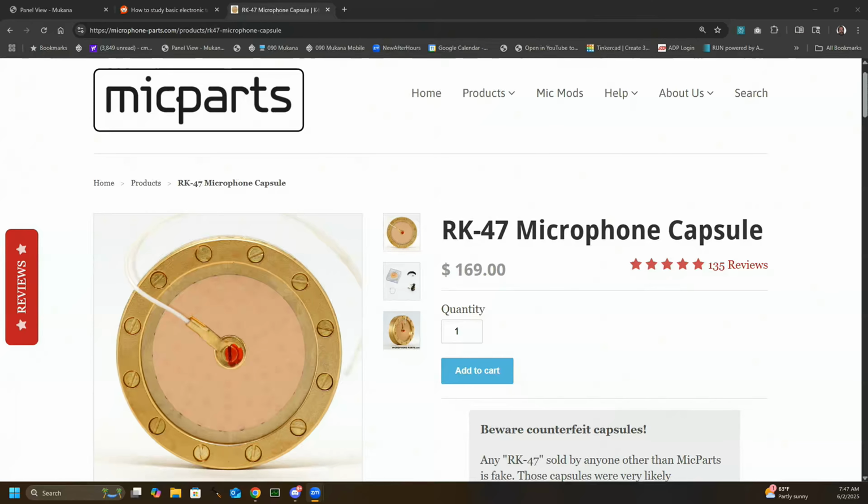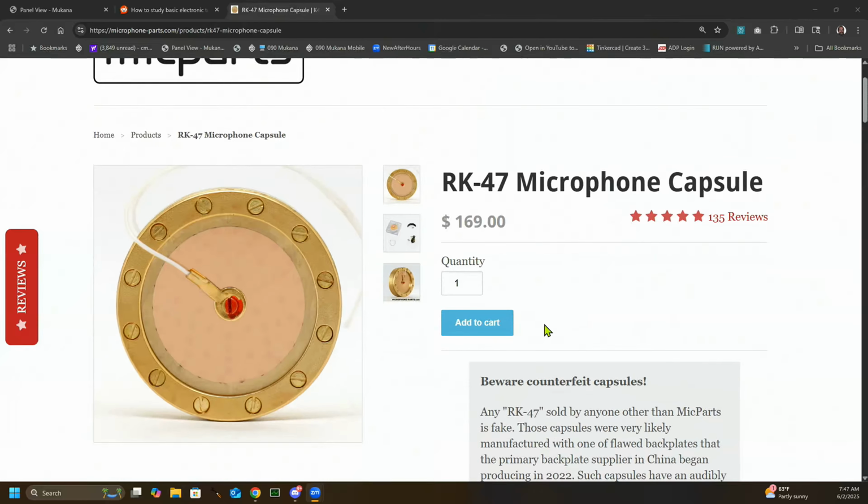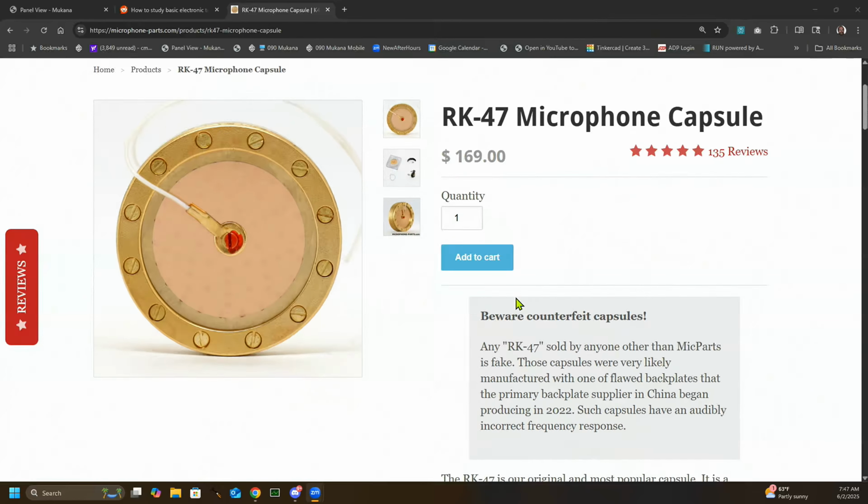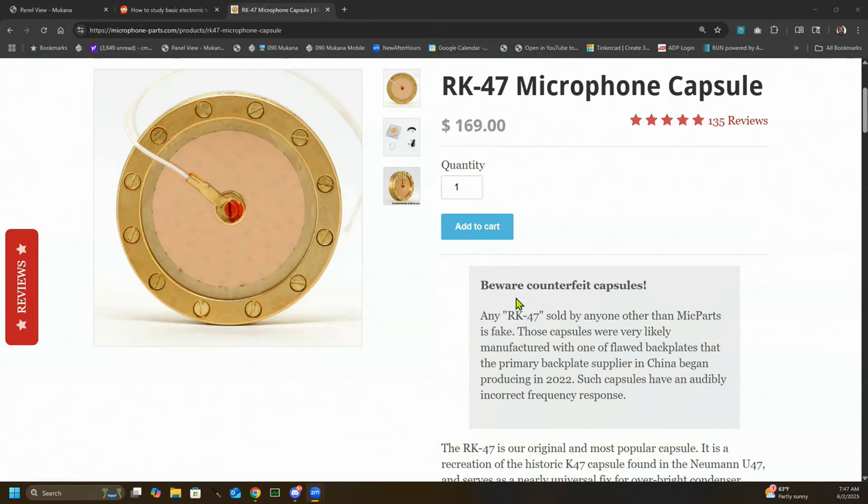This company, Mic Parts, that he's talking about, makes these replacements that are dual diaphragm RK47 capsules. These are large diaphragm capsules that are used in a lot of the U47 knockoff microphones made by MXL and Rode and a variety of the Chinese manufacturers. I think I've got a couple of microphones that use these. This has a single grid for bias and then two diaphragms, one on each side, so it can be used in dual pattern microphones that'll give you a figure eight or a cardioid. And you can just use one of the diaphragms at a time.